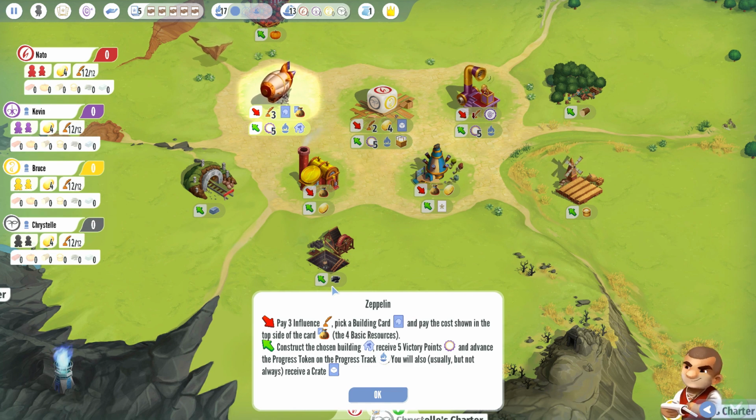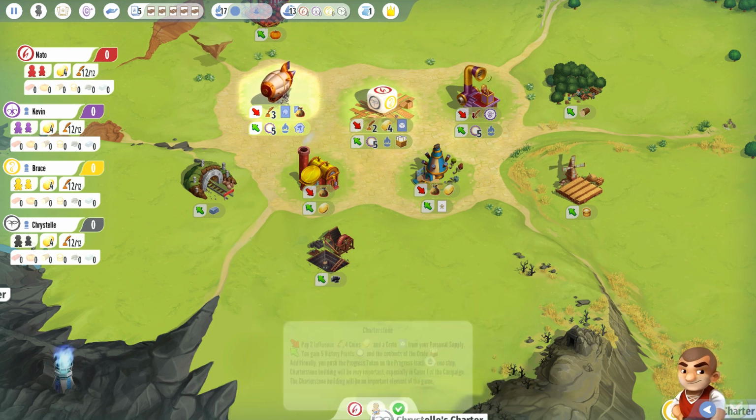And each building is going to cost you basically a bunch of resources. And you construct the chosen building. So the benefit when you construct it is you can see the house with a little hammer in it. So that means you build the building. You also get 5 victory points and advance the progress token on the progress track. The progress track basically is the kind of the timer for the game. And you also, but not always, receive a crate. And as I said, crates are like little Christmas presents.